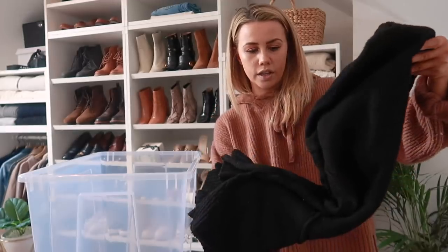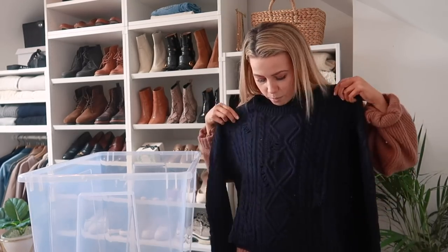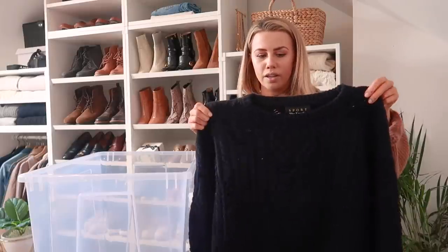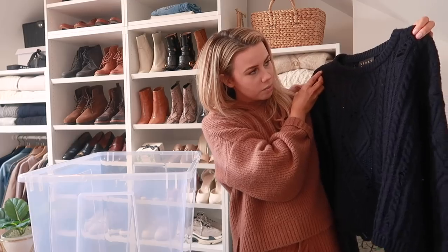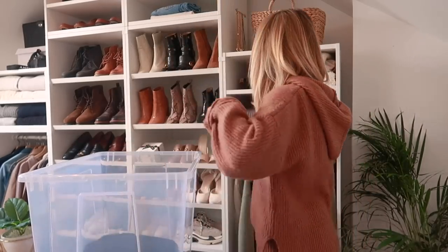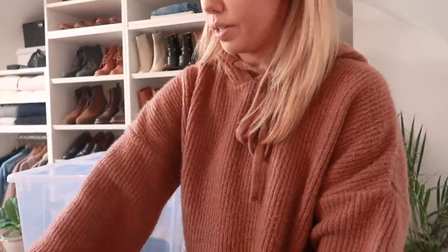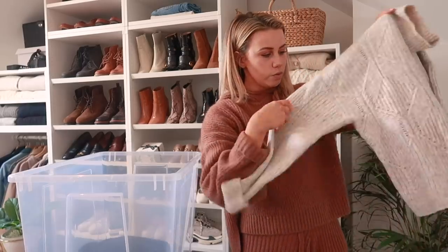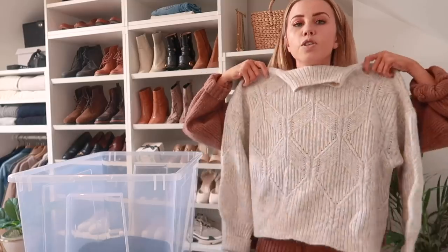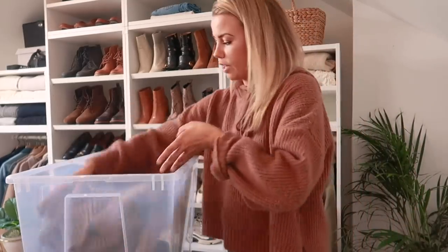Going through the knits - keeping them all folded. This one's really old and bobbly so it can go. I've got this one from the Coupons which I love - I might keep it out because it's actually a spring knit. The big chunky black knit I do not need for the season. The gray one is lightweight so it might stay as a maybe since gray is good for spring. I have a lovely oversized one I shrunk in the wash but I still want to wear it - spring color palette so it stays.